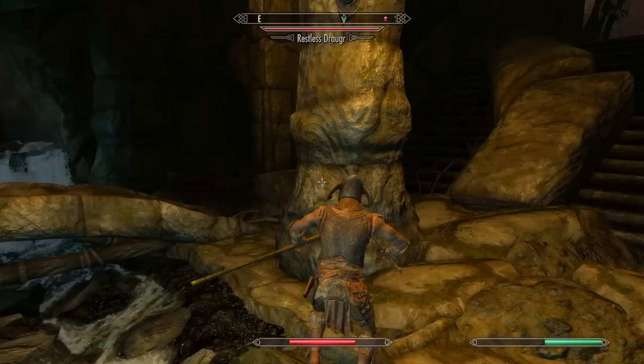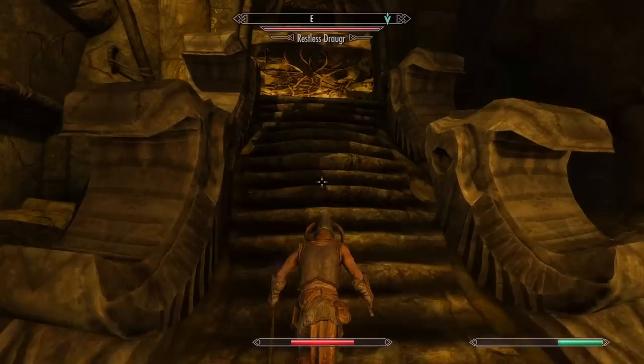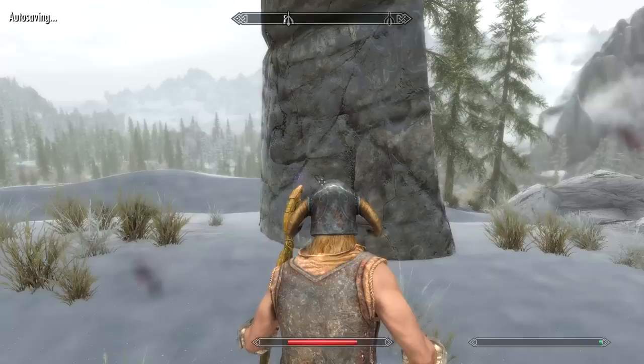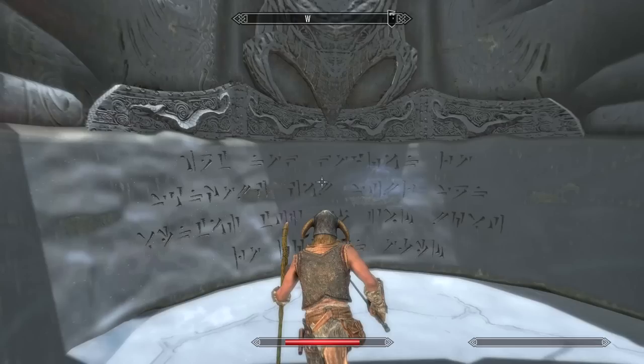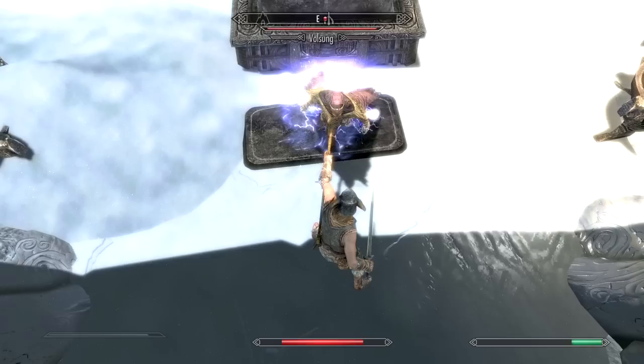Just past here. No, maybe not. Oh, up here. No. Okay, here. Oh, is it outside? Oh, it's outside. I feel like I could have, right? Ha, take that. Take that, Volsung.